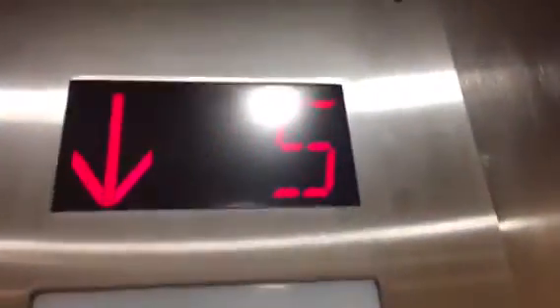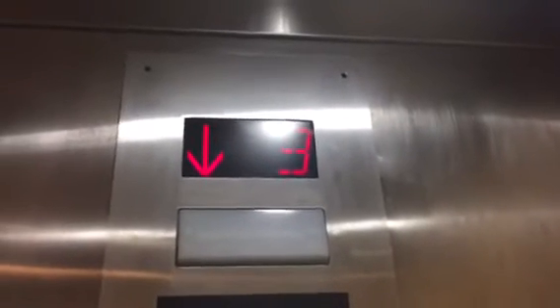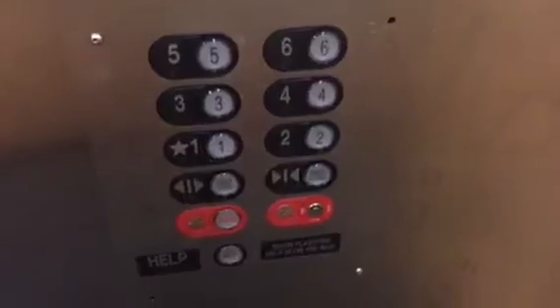My God, that door's rough. I hear the generator start up. There's the floor counter, the buttons, your phone, no smoking sign, and a fair light. Here at 1, let's let the button go out. There's your certificate — I'm starting to get used to these certificates; they're starting to look good to me.